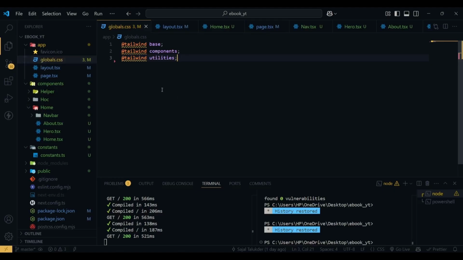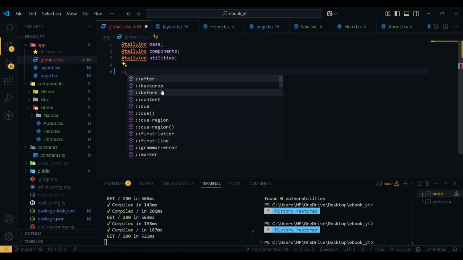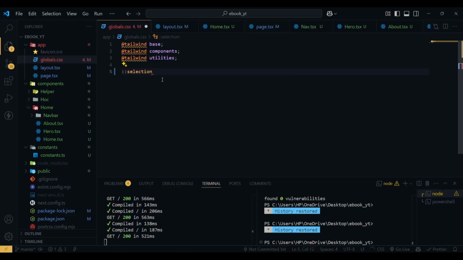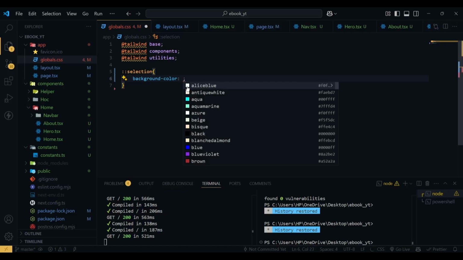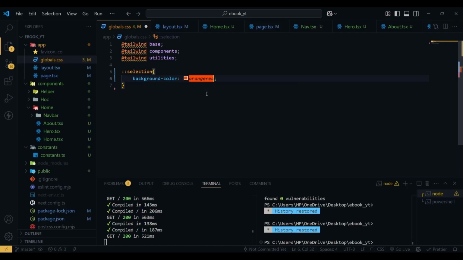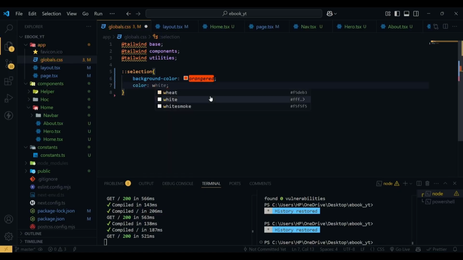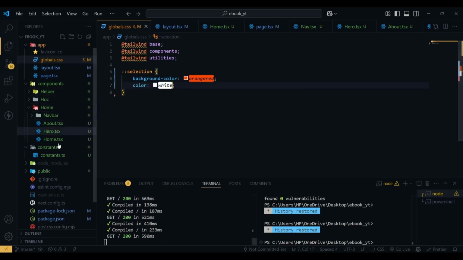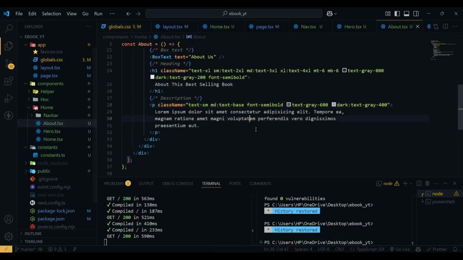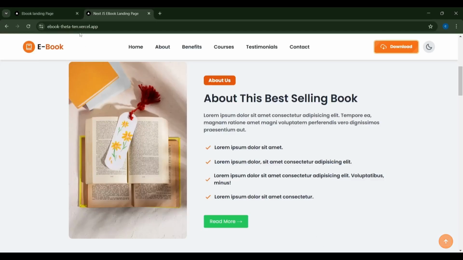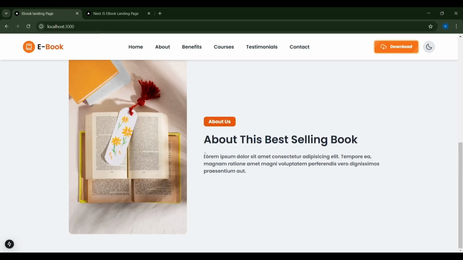So go to the global CSS, and here we're going to use selection, and here we're going to use the background color orange, and then we're going to use color of white. That's it. Hit save and let's go to the about.tsx. Now if I go to our project and if I mark, now you can see it's orange color and it looks good. So that's awesome.